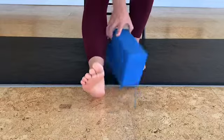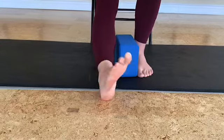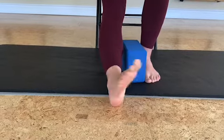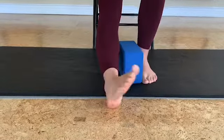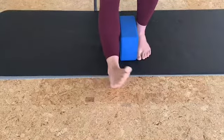You can bring the block back in. You're going to turn your foot in and out. So you're moving now just at the ankle bone. The leg's not moving. So my kneecap's facing towards the ceiling. There's no movement of my thigh side to side. It's pure ankle, called inversion, eversion.